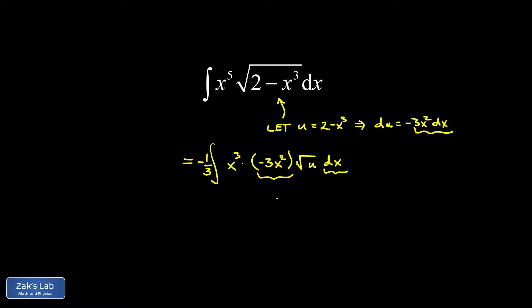And now here's the coincidence, the thing that makes this really a contrived sort of integral problem. I end up with an x cubed leftover in the integrand, and it's not hard to write x cubed in terms of u. I can say that x cubed is 2 minus u, so this allows us to complete the transformation of the integral in terms of u.